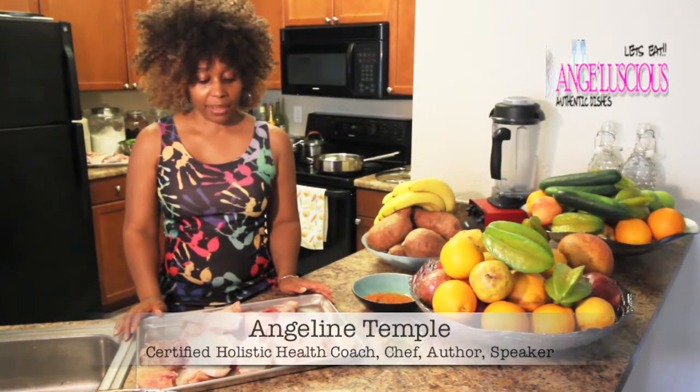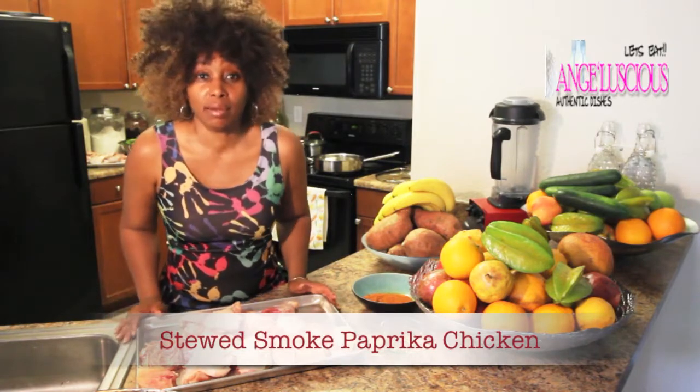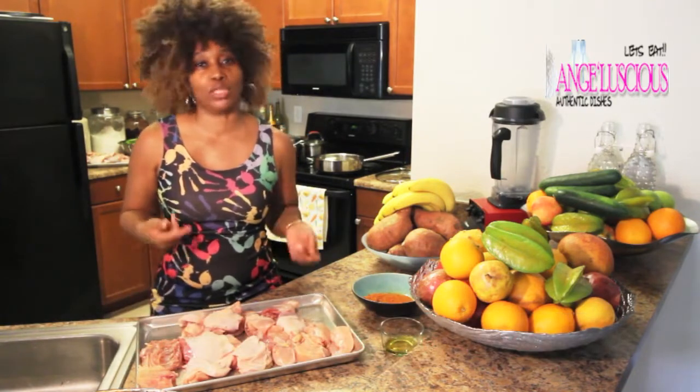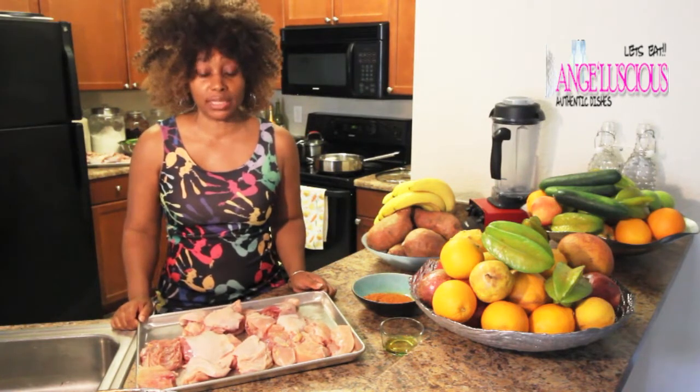Today I am making stewed chicken. I got a roasting hen from the butcher, and it's going to take quite some time. It's not like a frying hen that cooks up 1, 2, 3. It's going to take a little while to cook, so I'm going to stew this.